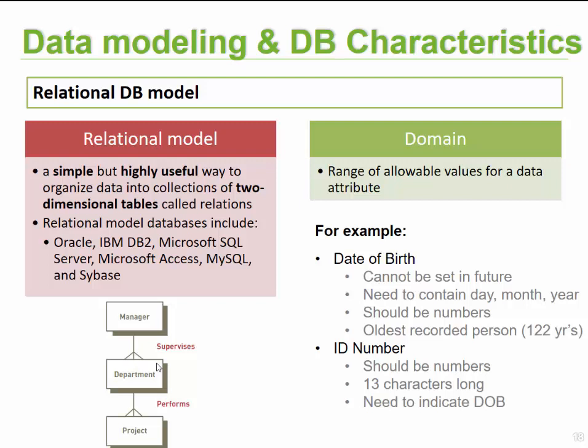If we look at ID numbers, we also know that ID numbers should be numbers. It should be 13 characters long. If you go and count the digits of your ID number, you would see it's 13 characters. It typically includes your date of birth. The first six numbers include your date of birth. And the next combination of numbers typically includes your gender, it might include your race, and it might include some validation information. So all of these indicate what we are allowed to do with the attributes and the range of values that we can accept for those attributes.